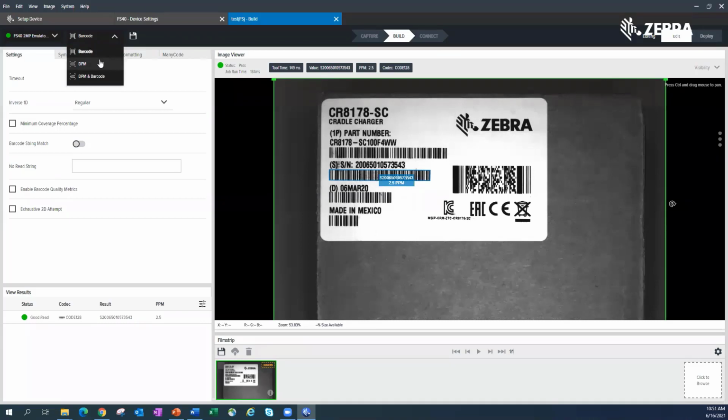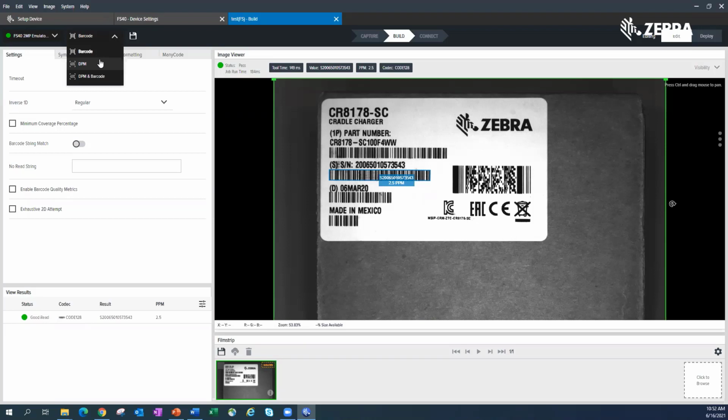So what we wanted to do is create the best experience, right? By default, we're assuming you're not reading DPM. DPM barcode decoding takes extra processing power, takes extra algorithm time. So we wanted to be able to shut that off, right? If I'm only reading paper labels, I want to select the barcode tool. Once I know I want to do DPM, I would select the DPM mode. When using that mode, we shut off the 1D algorithms, to try to make the 2D algorithms and the DPM algorithms work the fastest. So that's what that particular mode is, the DPM.